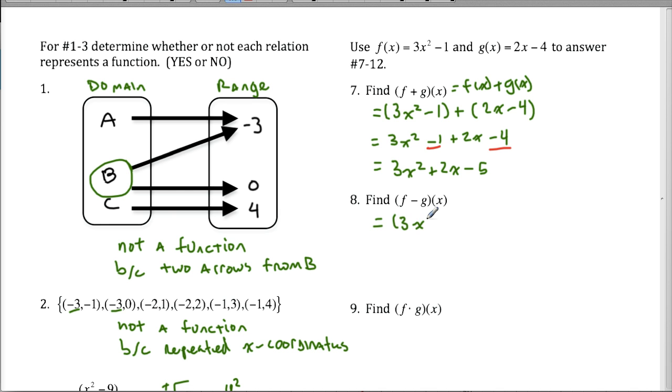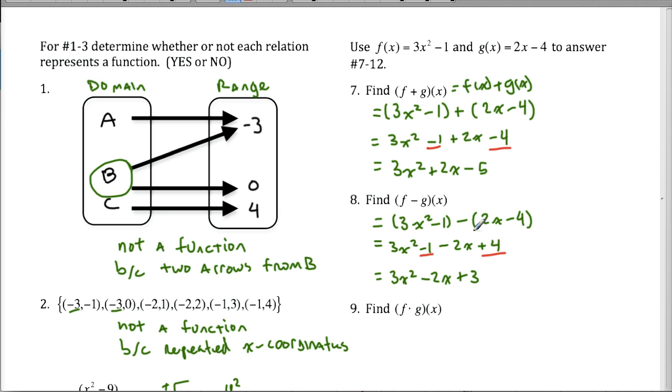Because in this next one, which is the one that almost everybody got wrong, when I write this in parentheses, what I'm noticing is that I'm subtracting this whole function g of x. So when I rewrite this without parentheses, I'm subtracting 2x, and I'm subtracting -4. So minus -4, which would really be +4. And so now, again, all I have to do is combine my like terms, which are the constant terms here, and I would get 3x squared minus 2x, and negative 1 plus 4 is plus 3.